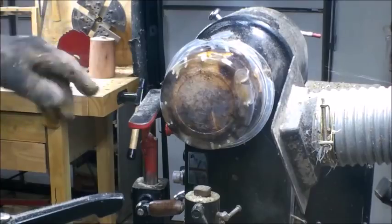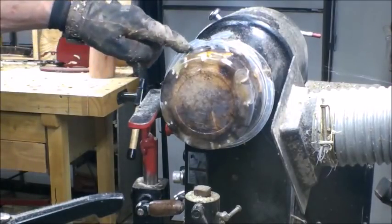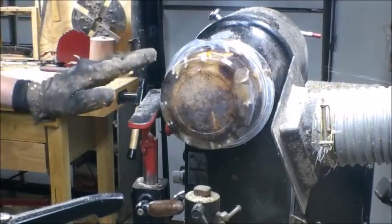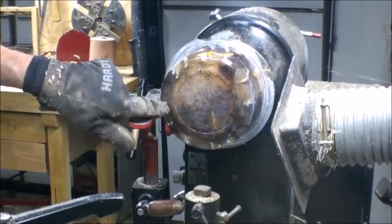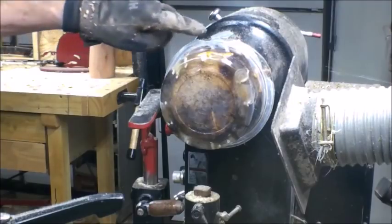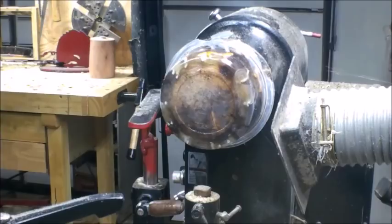I can't seem to slip this plastic bowl off here, and I'm trying not to even scratch this, because I don't see any bubbles in it, and I know it's going to be smooth, and maybe I won't even want to turn this. What I'm going to do is take the point tool and come in here to get that off. Now I'm going to try to work the rest of it off. Normally I put a cut down here, but it always goes through and scratches this, and I don't want to do that.